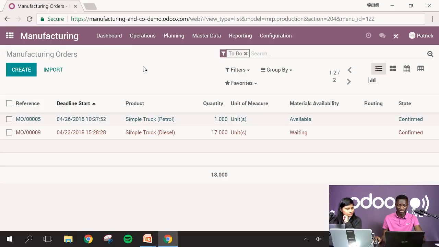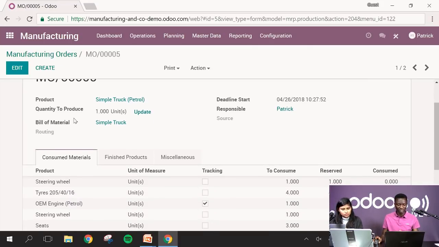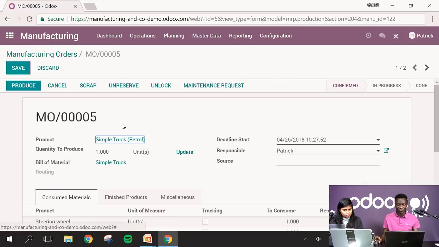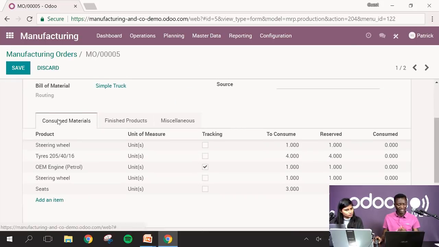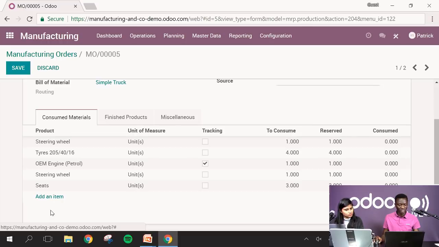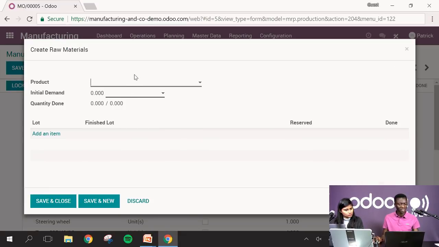And the question is really specific, saying, okay, if I have already planned the production order and I suddenly want to change one component, can I do that? So you can create your equivalent BOM, for example. And once the production is started, what you can do is, this one is confirmed but not yet started, and I can unlock it, which means I can come and edit the list of components here. You can see that because now I have an add an item link here in which I can go and select the replacement product. Okay.